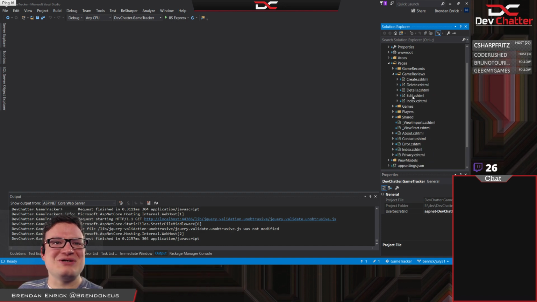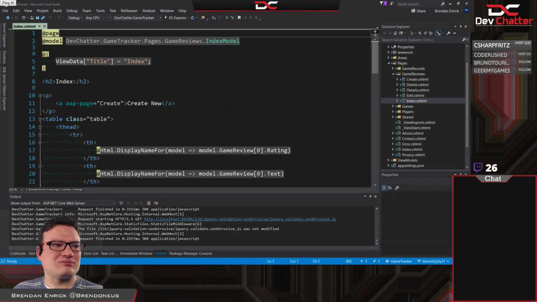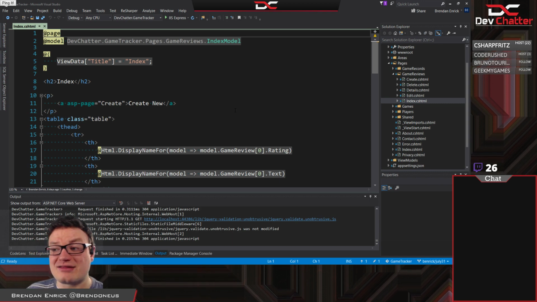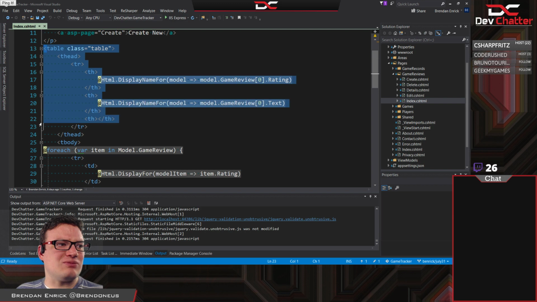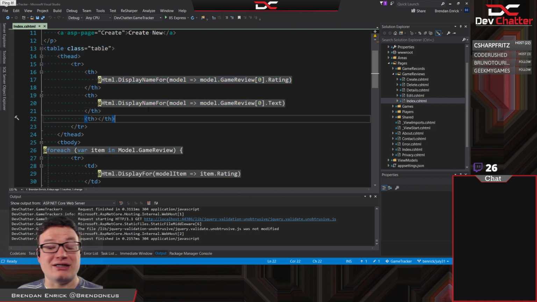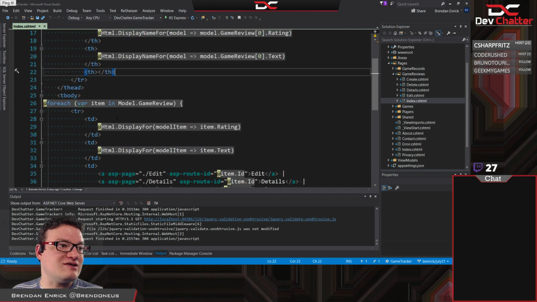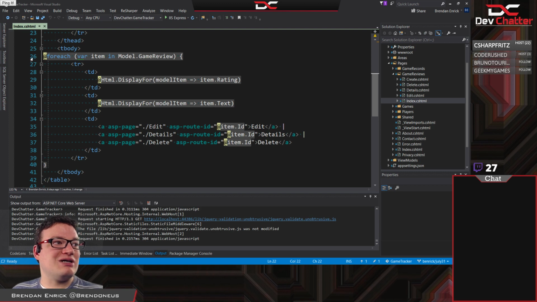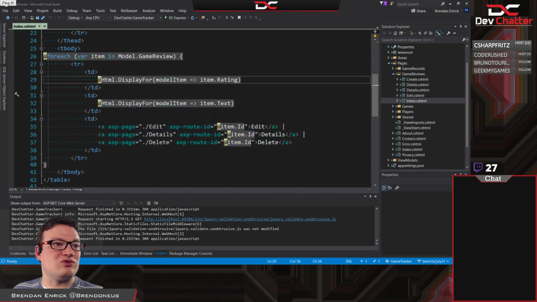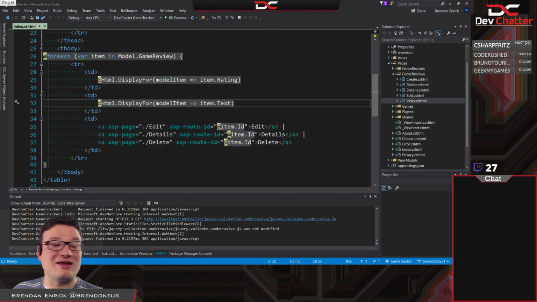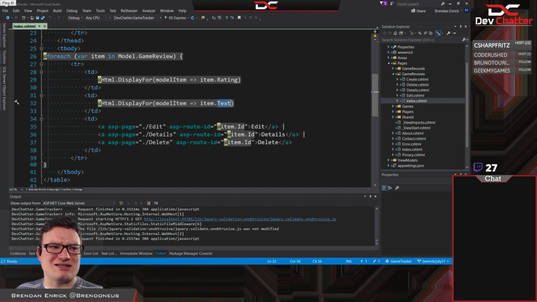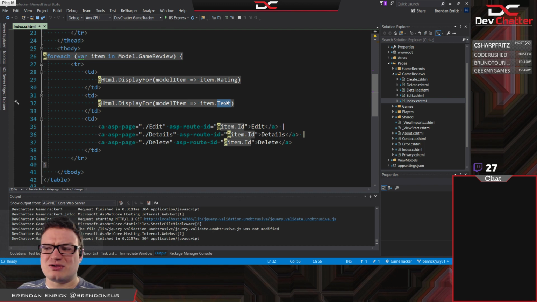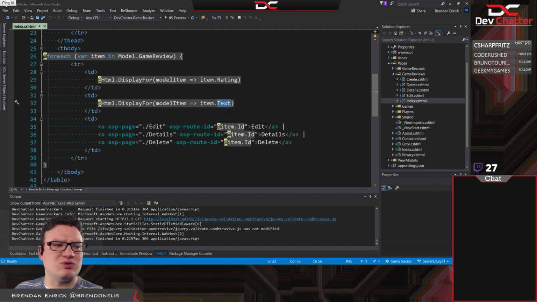Okay, so taking a look at the game reviews. When we load this, this is the data that it set up for us. So it's just going to do a basic table display, because again, it is tabular data, so we really do want a table in this case. And we're going to display the results of this information, so rating, text, and that's what's going to display. I'm betting that when we display this, we aren't going to want to display all the text, but we'll see about that.